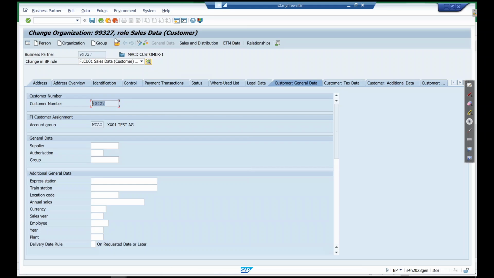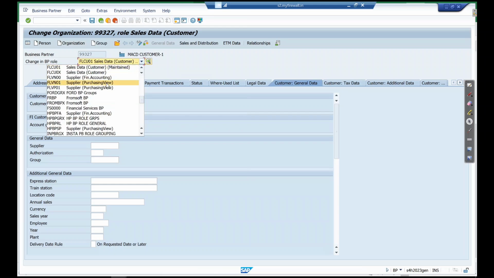Major configuration will be done for BP grouping. One minute, I will show you here itself. BP grouping we have maintained, and this account group. Individually we have selected the business partner, then FLCU00 for finance data or company code data, and FLCU01 for sales data.